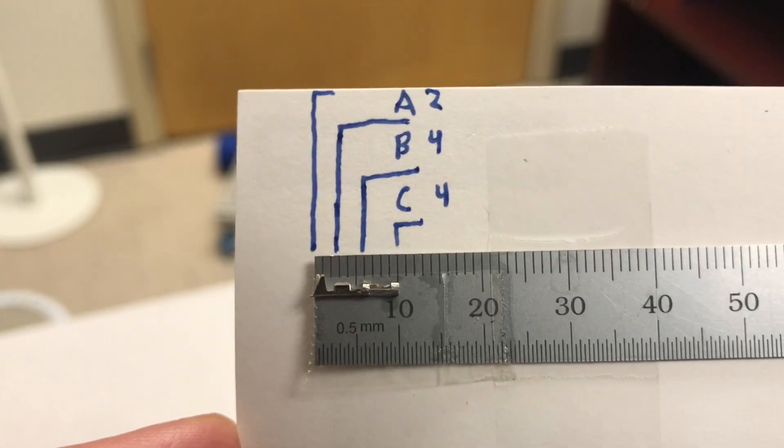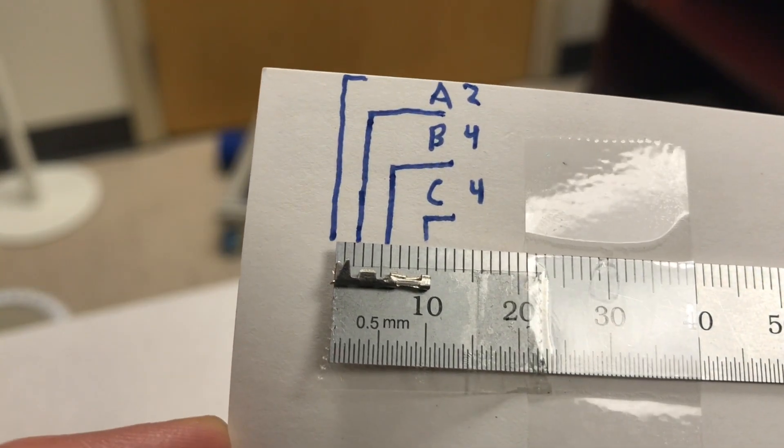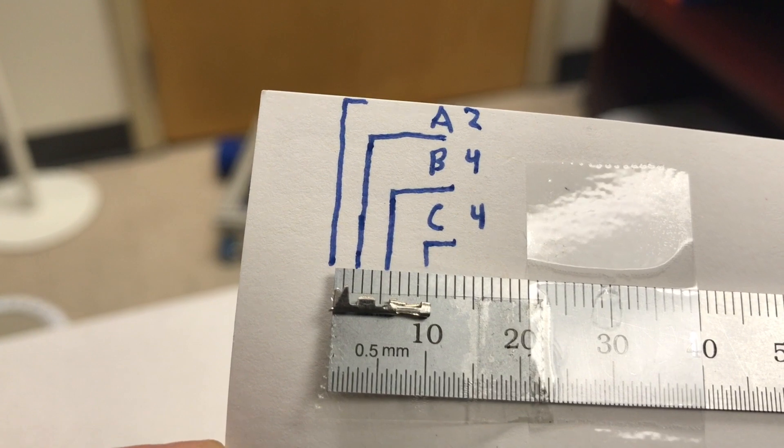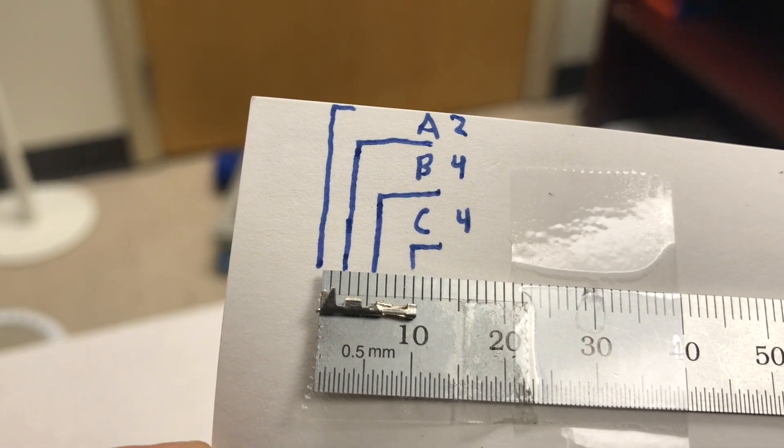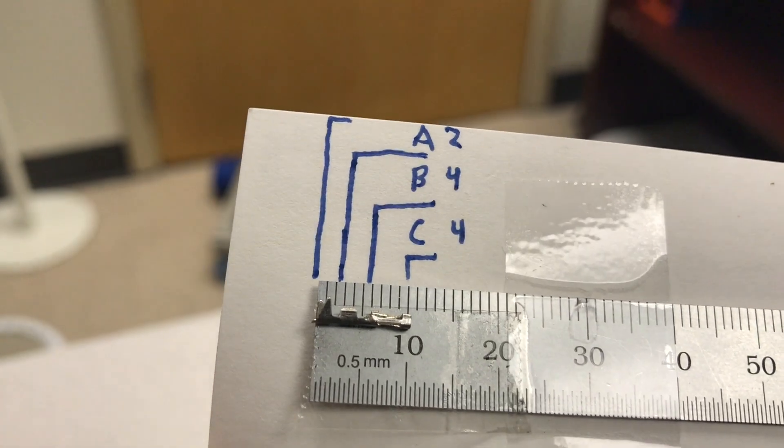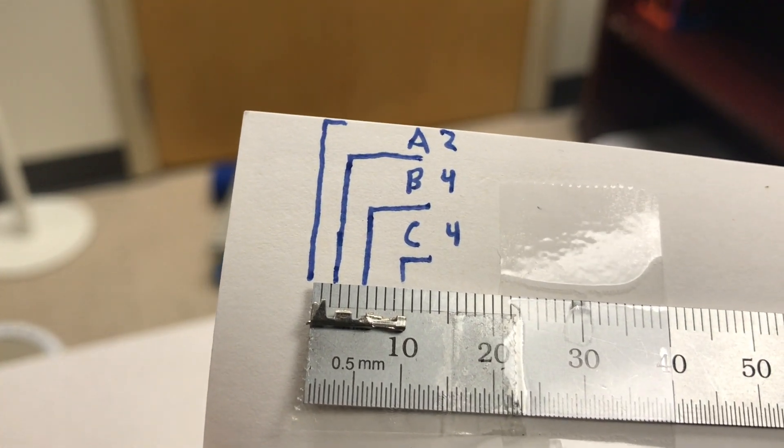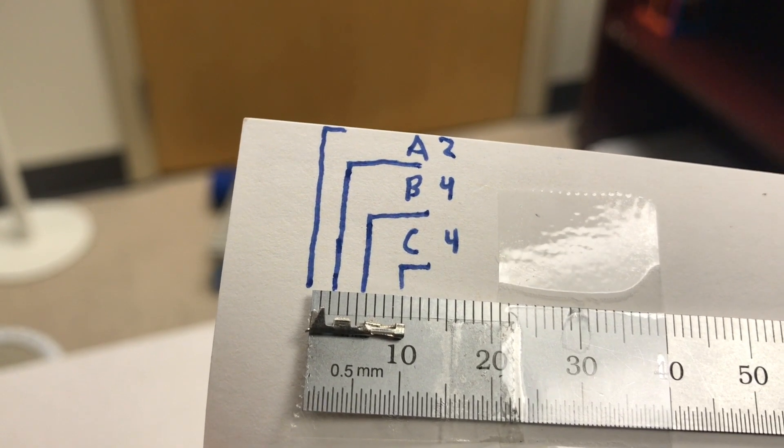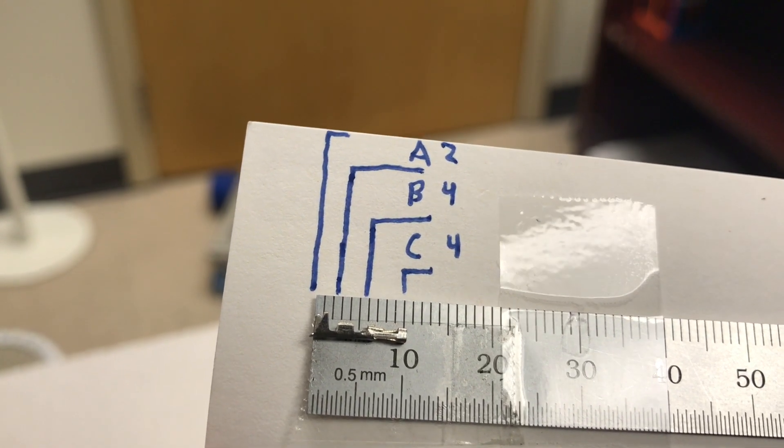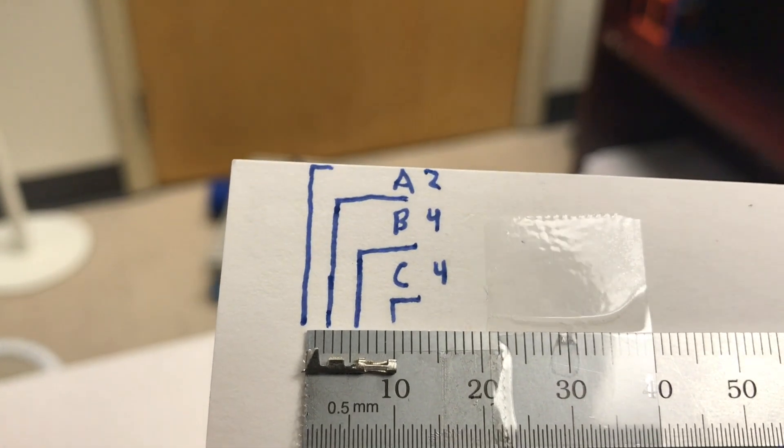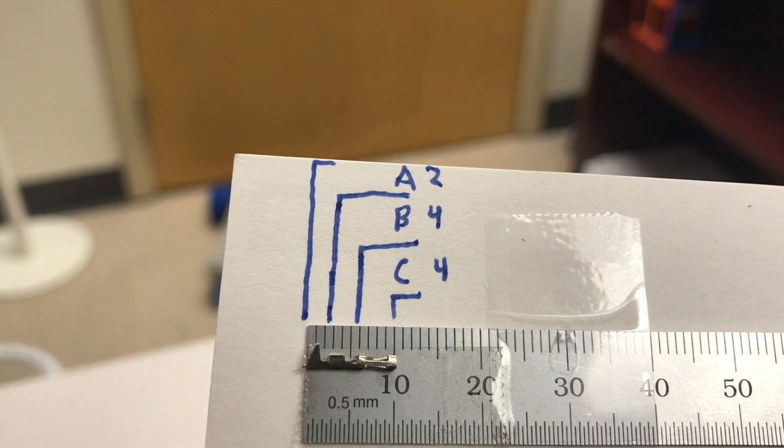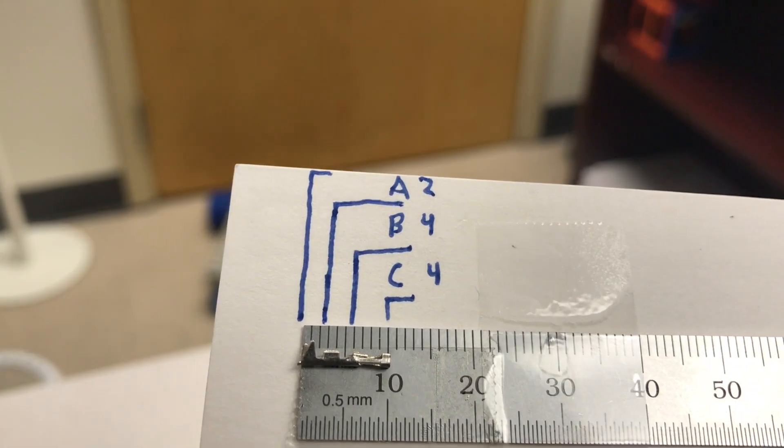Let's break down the connector. There is section A, B, and C. Section A has the big arms. The big arms is going to grab the insulation. Section B has the small arms. The small arms fall into the part of the die that's got a smaller compression, and it will close tighter. And that section B is going to grab the conductor. Section C needs to be clear, because section C is the part where the connector does the mating once it's assembled.